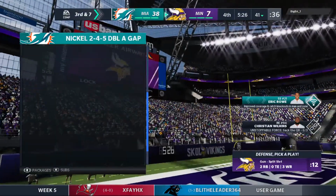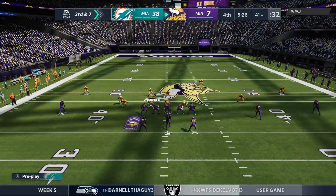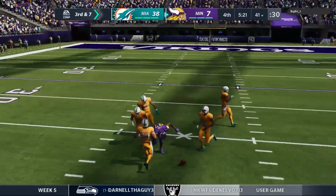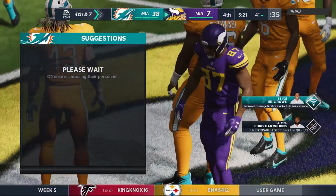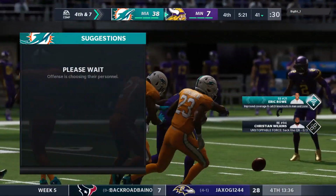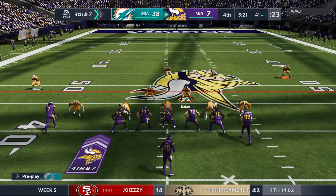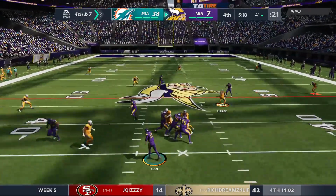At this point in the game, they've got to continue to try anything they can. They're still working at it, even though this one feels like a lost cause. Throwing on third, Goff. It just seems like all game long there hasn't been a lot of sync, quarterback to wide receiver, on this side of the football. They haven't been on the same page, quarterback and receivers. Heck, they haven't been on the same grease board when you draw plays up. They haven't been on the same Surface tablet that you look at on the sidelines. Nothing's worked for them. They've got to find a way to start matching each other's movements.